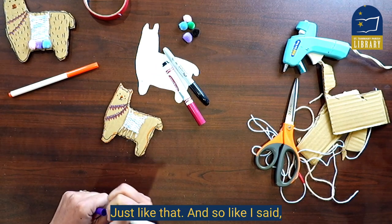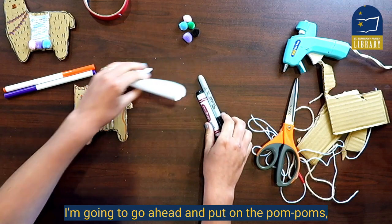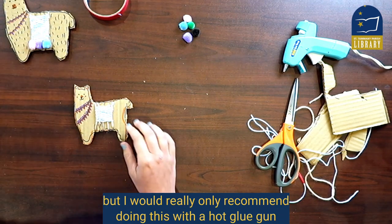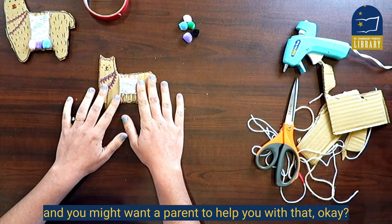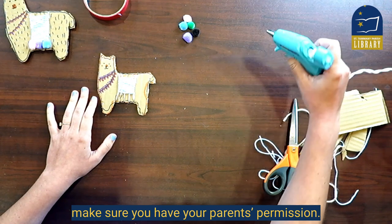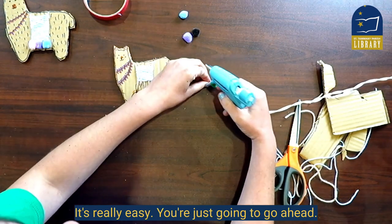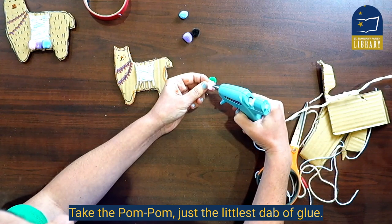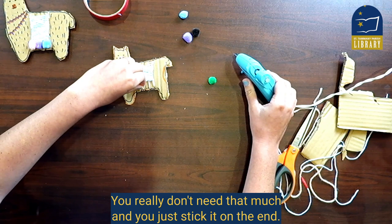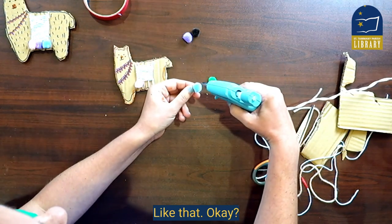Just like that. And so like I said, I'm going to go ahead and put on the pom-poms, but I would really only recommend doing this with a hot glue gun, and you might want a parent to help you with that, okay? So before you go ahead and run and do that, make sure you have your parents' permission. But it's really easy. You're just going to take the pom-pom, just the littlest dab of glue. You really don't need that much, and you just stick it on the end like that, okay?